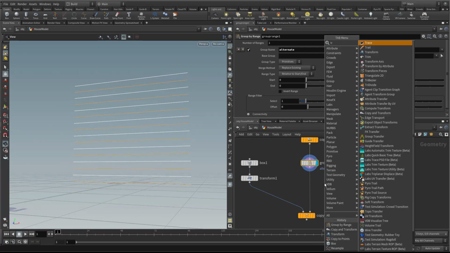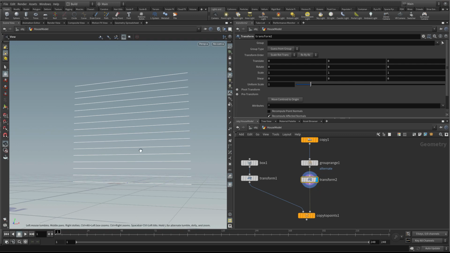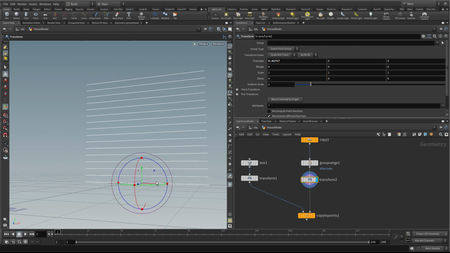I'm now going to add a transform node. Let's turn that on. If you hit Enter with that node selected and your cursor over the 3D view, you'll see the handle. And look, I can obviously move all the points, all the lines, with the transform here. Now, most of Houdini's nodes have this group section, which means this node will only affect the things in a group. In other words, our procedural selection. And we can find that in the drop down here.